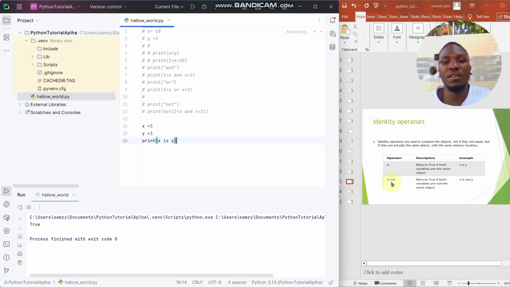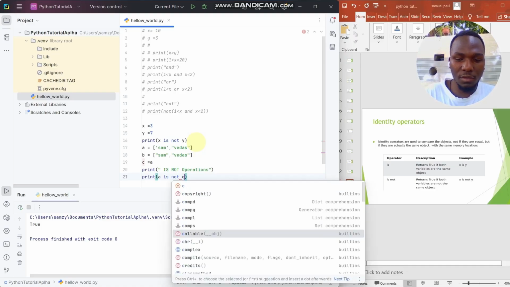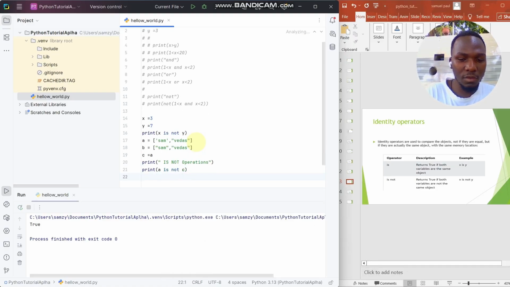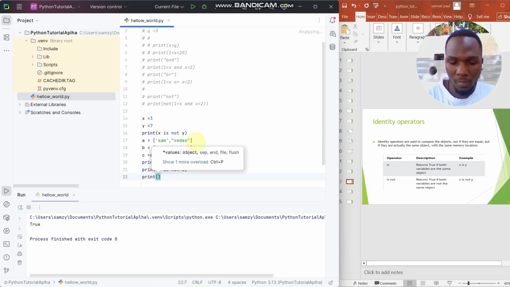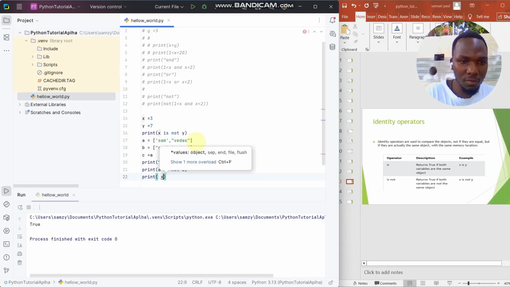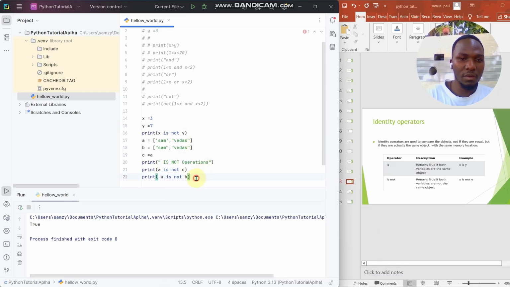So in this case, let's have a is not b, and print a is not c.